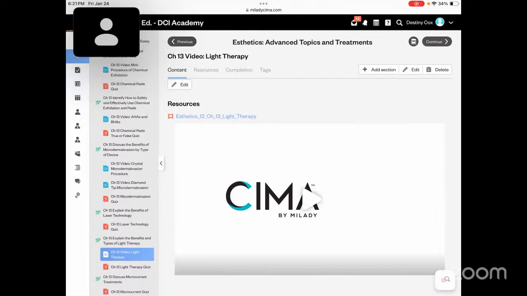You're going to go deeper into the spa aspect of it. You're going to need to know about certain advanced treatments, and this particular advanced treatment is, of course, having the knowledge of using light therapy, electrotherapy, and we talk about light emitting diodes. That's LED, blue light, red light, green light, yellow light, orange. If you heard us talk about that, we're about to get deep into it, okay? So hold your horses and let's jump into our first video.